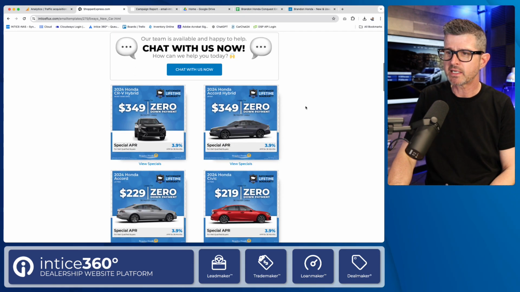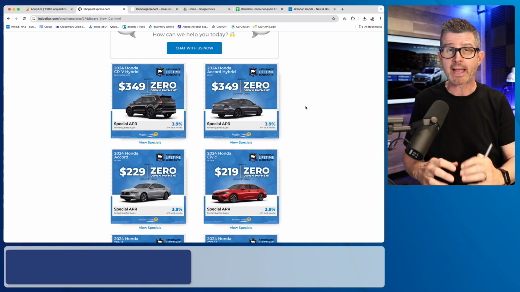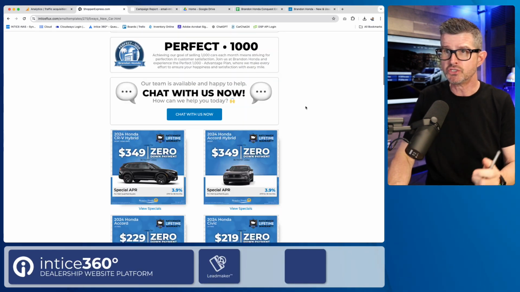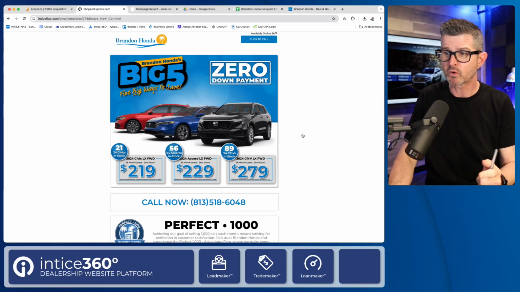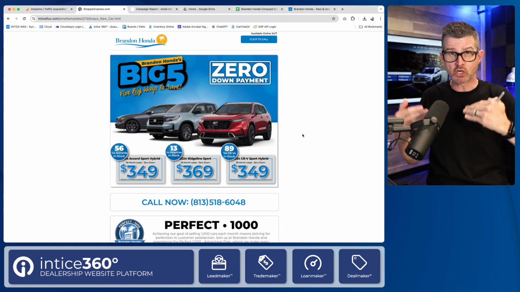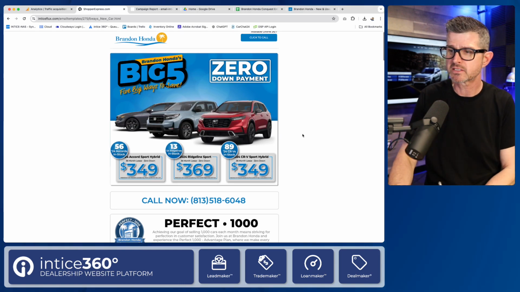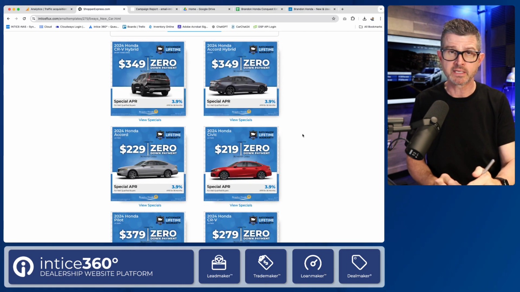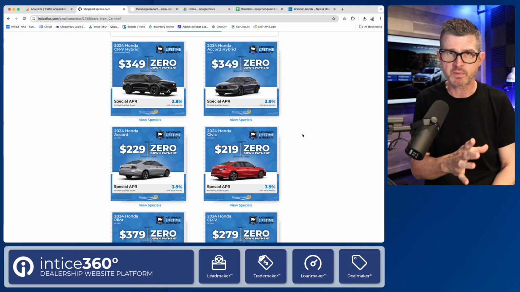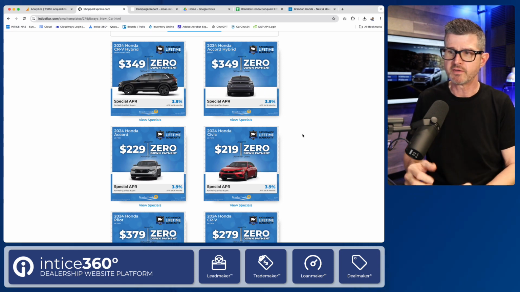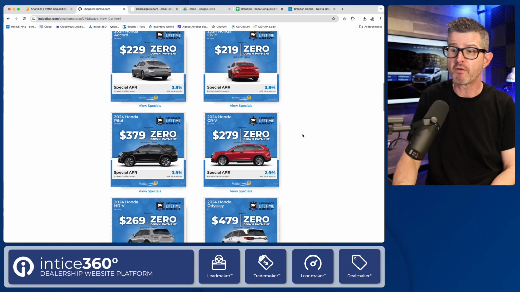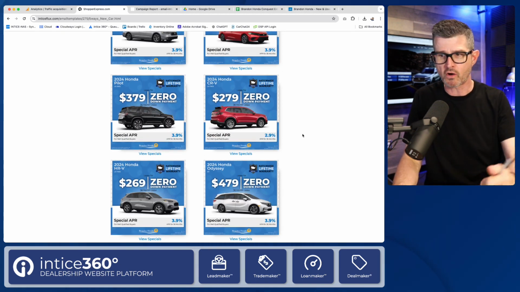Another thing that we're going to bring in here is highly engaging graphics, just like the top part of the email where we have the animated GIF going through different slides. We also have an animated GIF with our 360 spins for each one of the vehicles. And you can see that we're featuring 8 different new car offers.